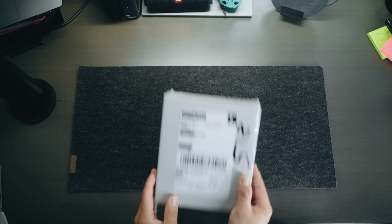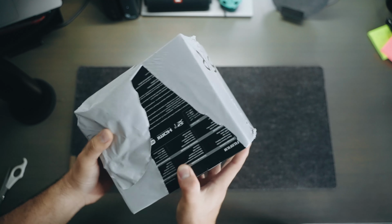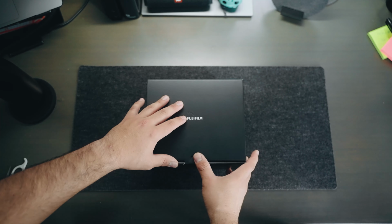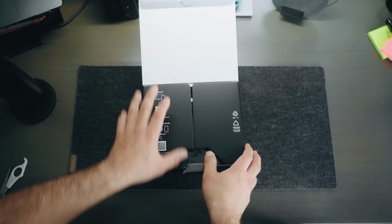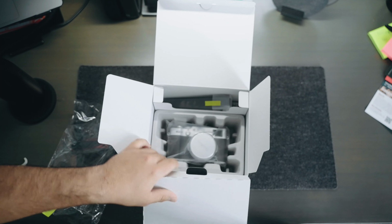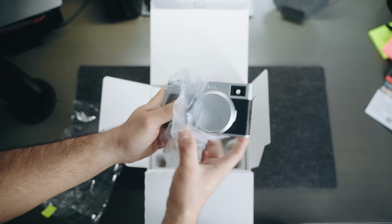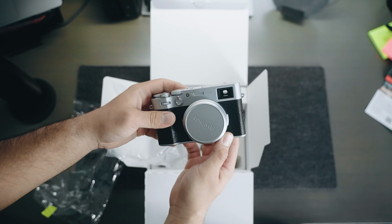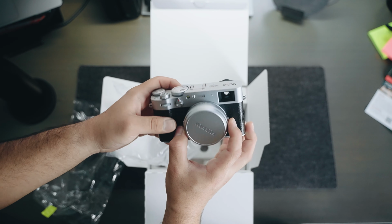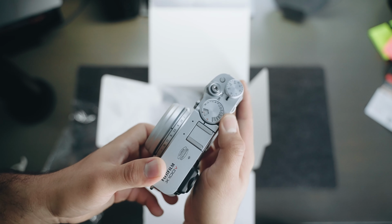So I'm about to explain why I got this camera and where it's going to fit within my creative repertoire. There's a lot of reasons why I wouldn't say that this is a conventional camera for someone like me. This is probably not a purchase a lot of people expected me to make. And if you guys aren't familiar with Fujifilm or their camera lineup, this is the X100V. This has been one of the most popular cameras in Fujifilm's smaller mirrorless lineup over the last year. I think it's been out for almost 2 or 3 years now, but I've really seen it boom in popularity on social and online over the last year.